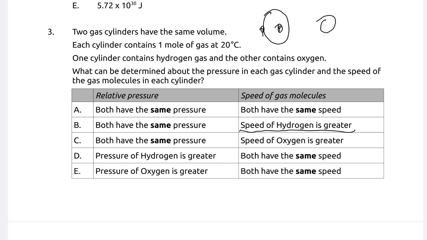There's only one answer which involves the speed of the hydrogen being greater, and this is answer B. The relative pressure of the two gases will be the same. There is a formula that PV is equal to NRT, where N is the number of moles, R is just a constant, and T is the temperature. At the same volume, the pressure will just be NRT over the volume, meaning the pressure will be the same if all of those things on the right-hand side are the same. Therefore, the correct answer is B.